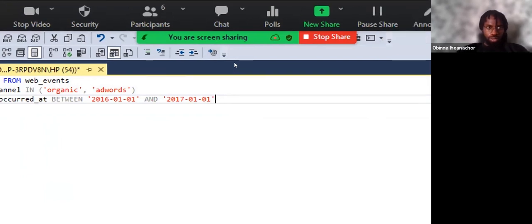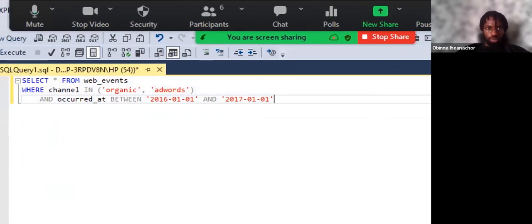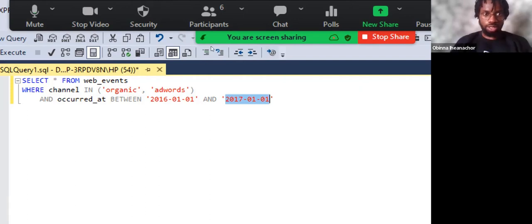So this is saying between the first day of 2016 and the first day of 2017. So it means from January 1st, 2016 to January 1st, 2017. We said that the between values are inclusive.